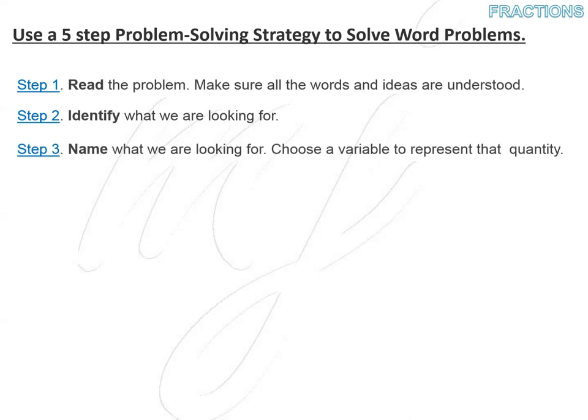Third step is we have to write the names like what we have been given. Suppose we have been given X, Y, Z, or something has been given, note it down. Then what has not been given, like we have to find something, assign a variable. Variable means we can put it as X, Y, Z, or you can write whatever name you want right now. So you can assign a variable to represent that quantity, what we have to find out.